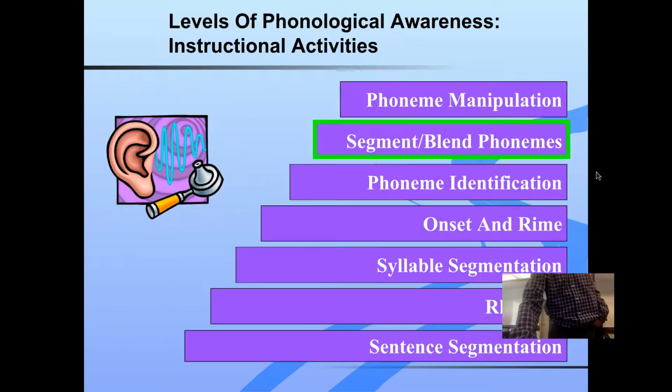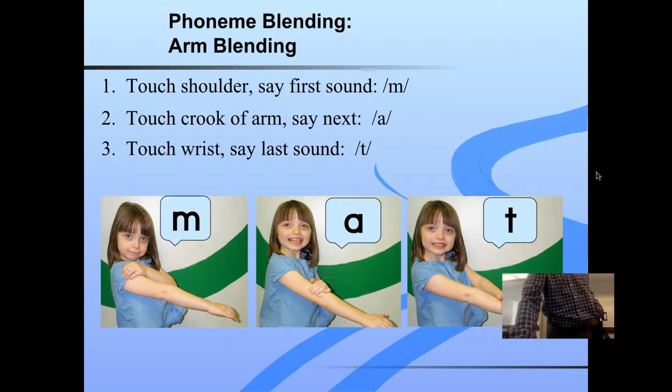And I'm skipping kind of the older reader stuff. The segment and blend phonemes. And this is, we can do the arm one. We already talked about how you can clap out mat. You could do the tap it out, because eventually you get really tired of having a bunch of kindergartners, first graders clapping. So you go to a golf clap or you go to a tap it out. It's at. And that actually helps because now they're counting. And so if they're in preschool, kindergarten or first grade, they're practicing their counting skills.